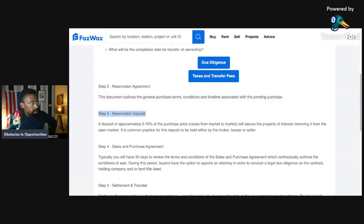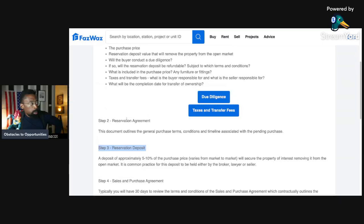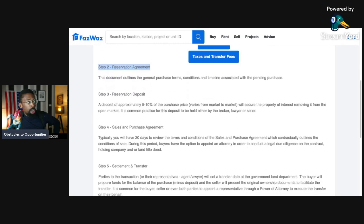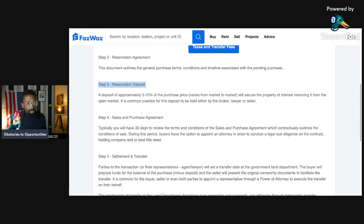Don't give any money before you have a reservation agreement. Someone may say 'just give the money now and we'll sign later this week' — no. You have to have paper before they get any money. You need instructions about the money you're sending. An email or text message is not good enough; you need the in-depth legal context about the property and all the details of the transaction.